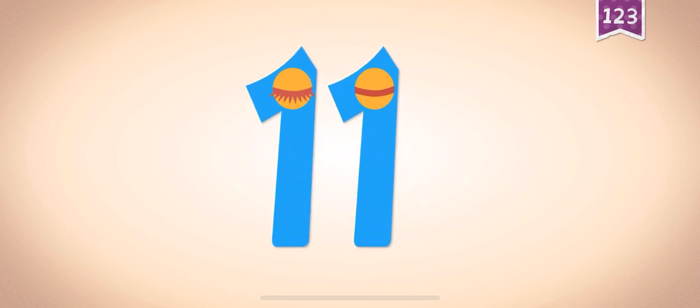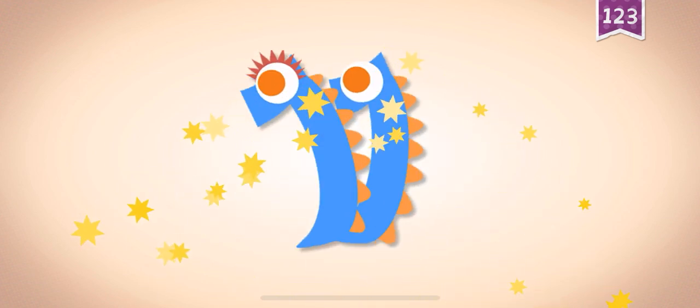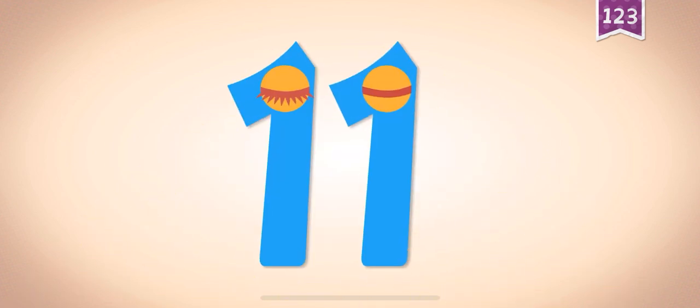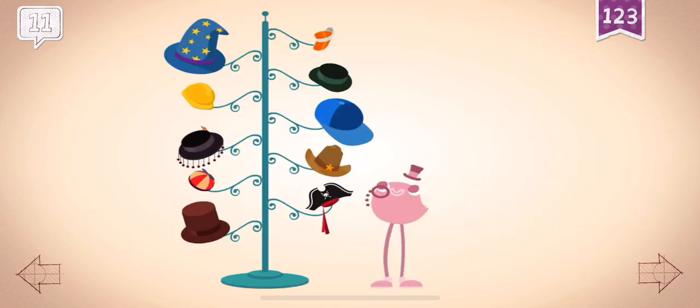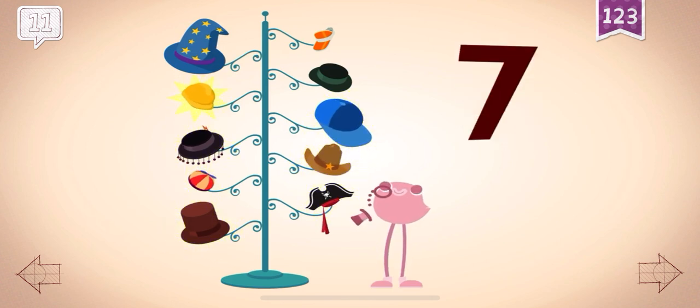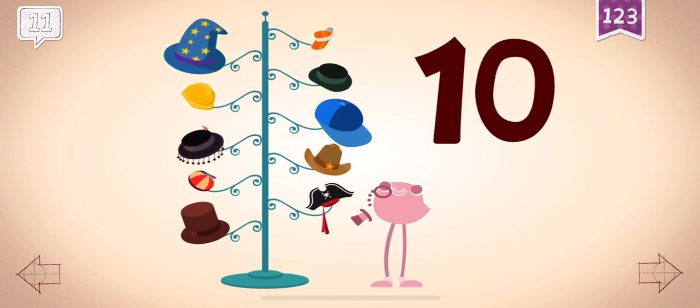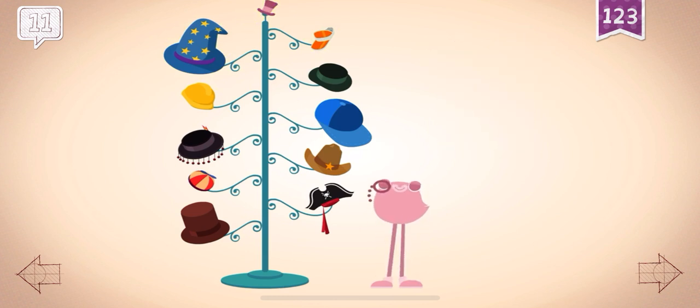One plus 10 equals 11. Touch the monster's eyes to wake it up. 11. Dapper Dandy has 11 hats that he keeps on his hat rack.